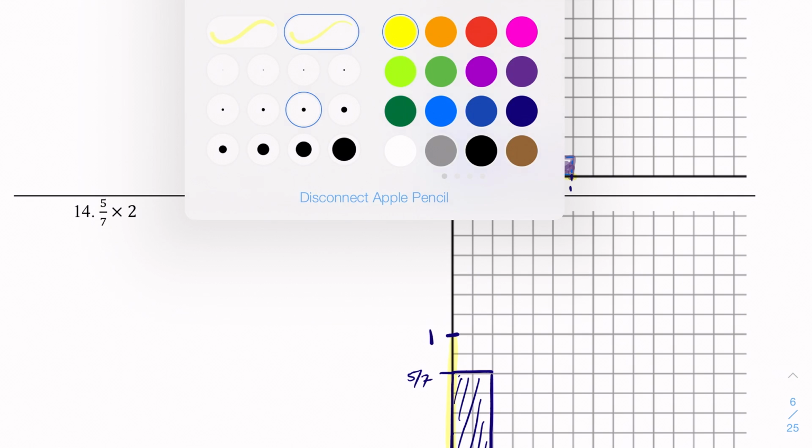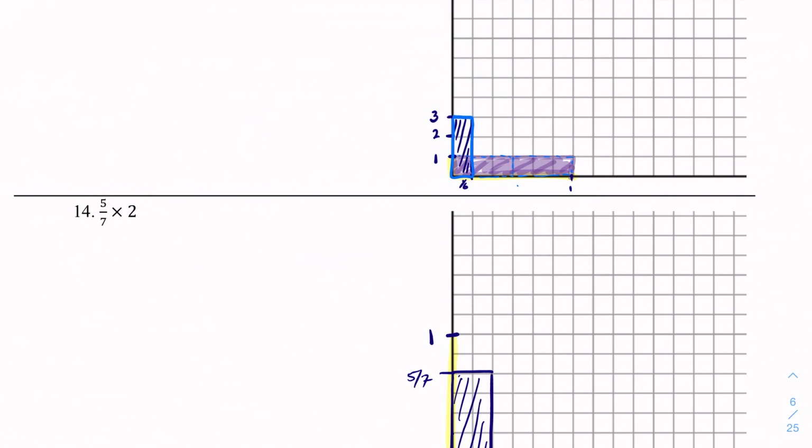This is the area that we're looking at. And what is the whole for our area? Well, it's a 1 by 1 rectangle. So that's a 1 by 1, wherever that is. 1 by 1. So let's see if we can follow through with what we've already done before. We are using these little rectangles as the units. How many of them do we need for our area? Our area is the blue shaded region, so we need 5 by 2. So we need 10 of them. And how many of them will fill the whole? 7. So it's 10/7.